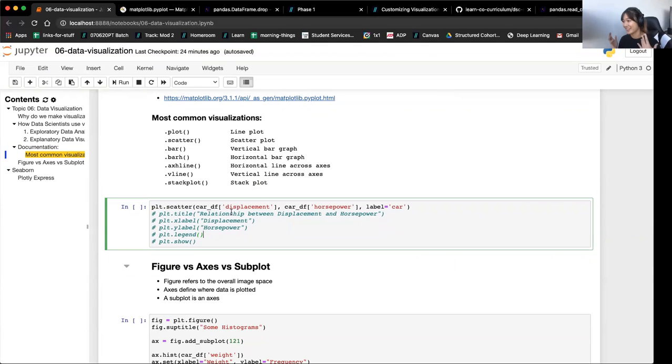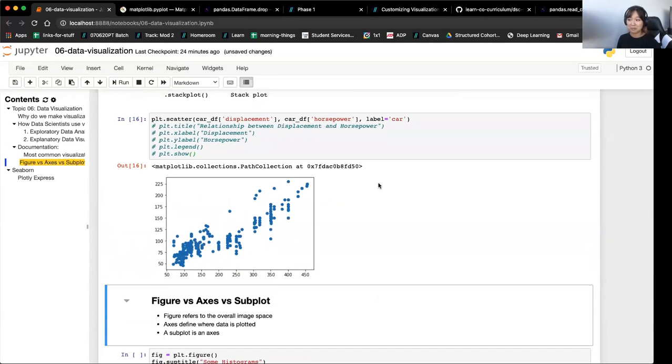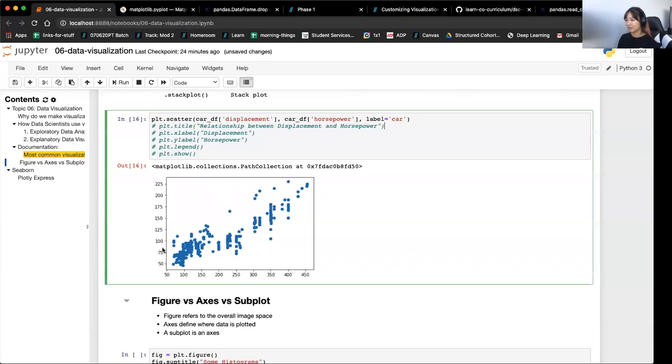First, you start with the thing that you're plotting. And here I was just starting with a scatter plot. And as you can see here, we have our scatter plot. Nothing is labeled, but we'll get to that in a little bit. We're basically telling it which columns of data from our data frame to use. That's another reason why data frames are so great, that a lot of other libraries can understand series and data frames. So that is step one.